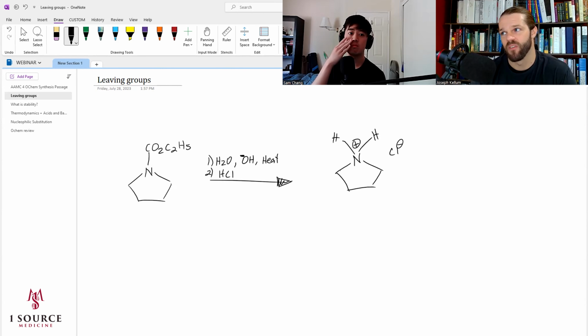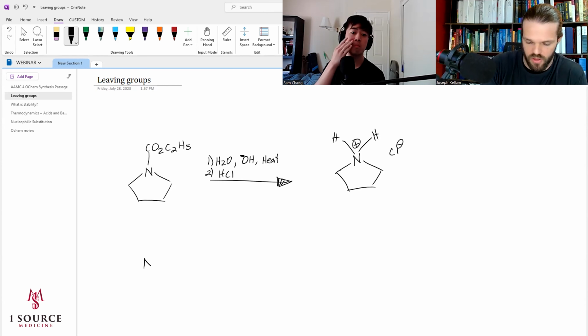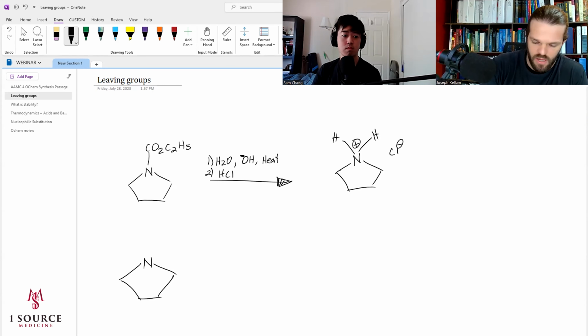Yeah, it's kind of weird, right? So the reason that this seems to maybe not make a ton of sense for you is that what I've just drawn here is actually the leaving group in this reaction, at least in the way that we've been talking about it. Because if we want to redraw parts of this, we can redraw the original reactant by actually drawing out these molecules instead of doing CO2, C2H5, which is kind of weird. You can draw it like this.